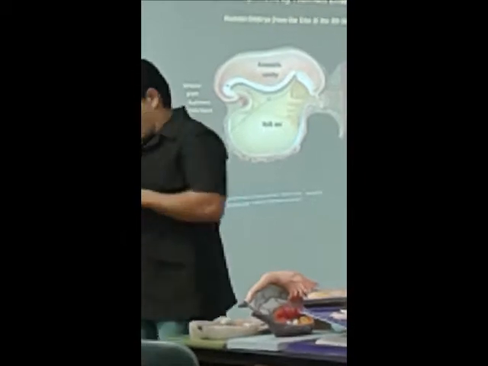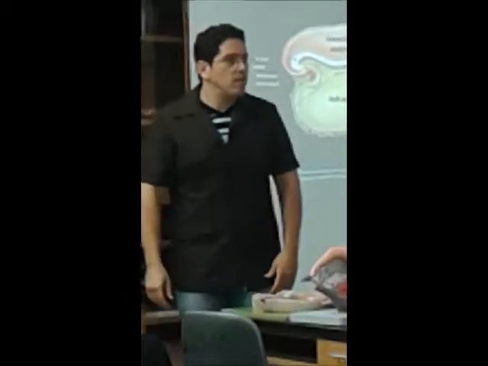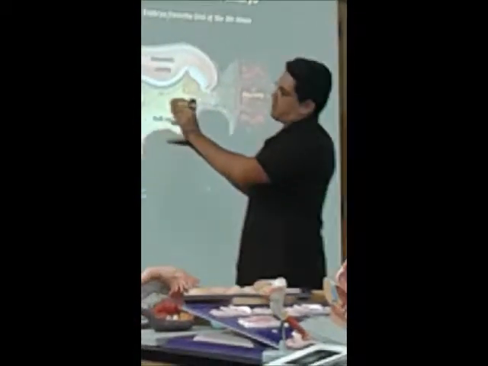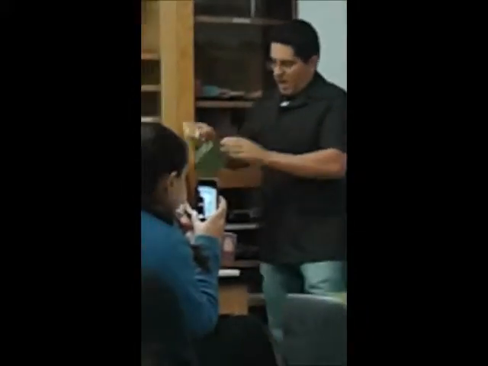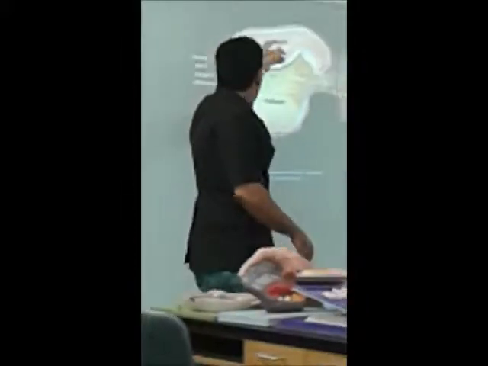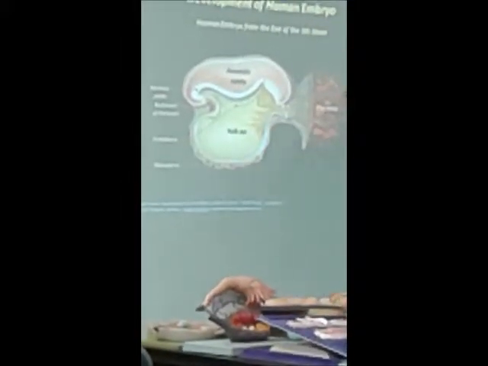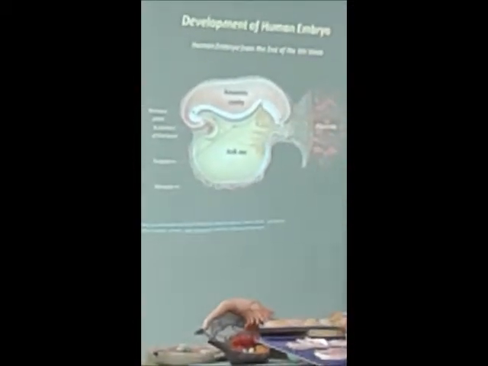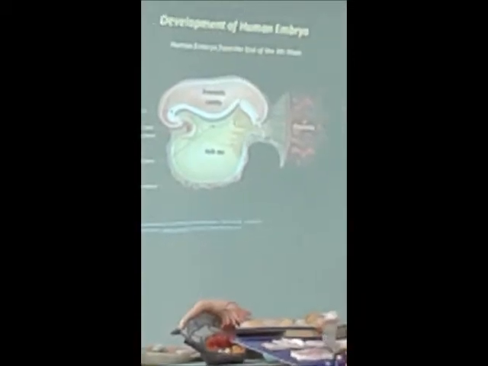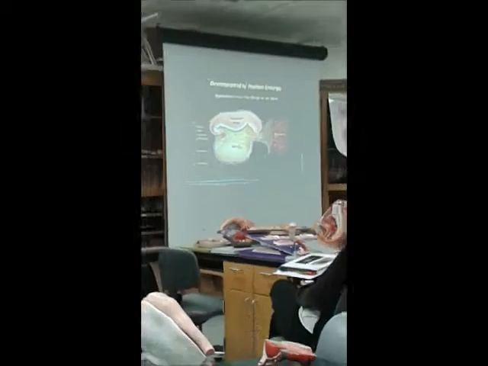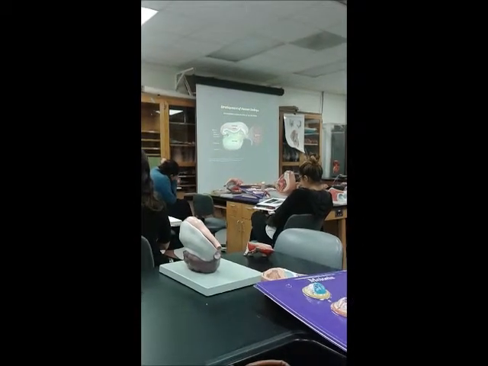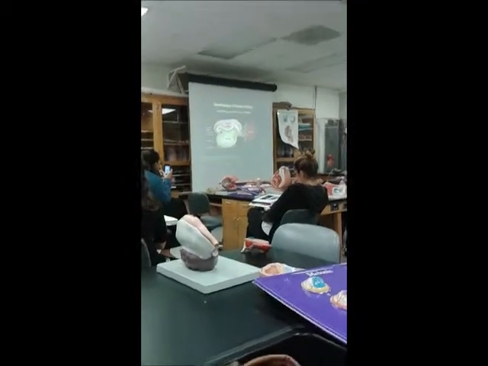Does anybody have that model on their table? That is the model, guys, okay? So that red stuff right there is a rudimentary heart. And you need to know the amniotic sac and the yolk sac. Please don't forget that all that is attached to what? To the placenta. Okay? So remember that the placenta is going to have the endometrium in it, right?